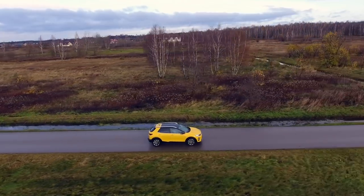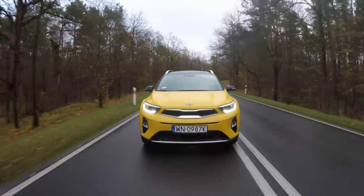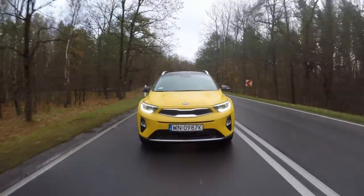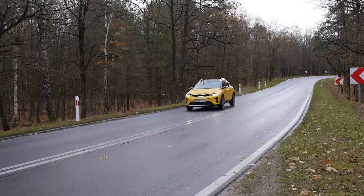Of course, this car is not in basic trim. This is actually a top trim version with a 1.6 110 horsepower diesel, which happens to be the most expensive in the range. To be honest, I did not choose this particular test car for the engine, but for the color.